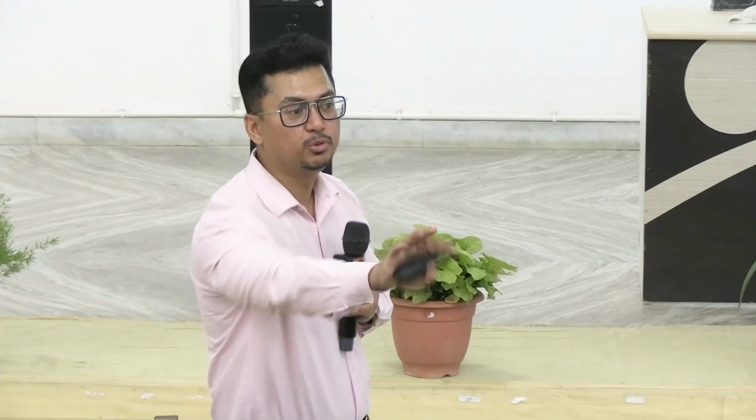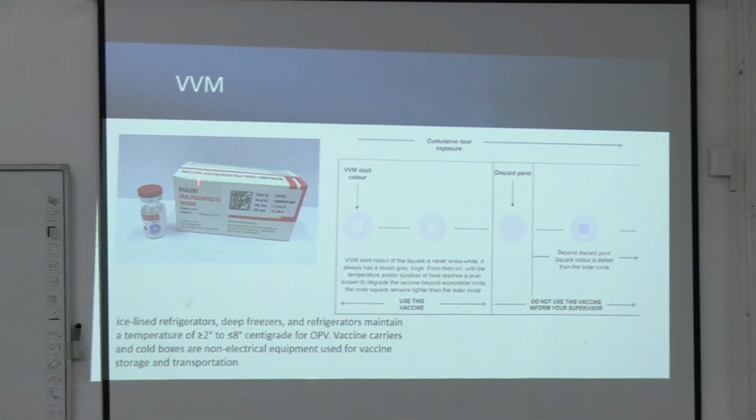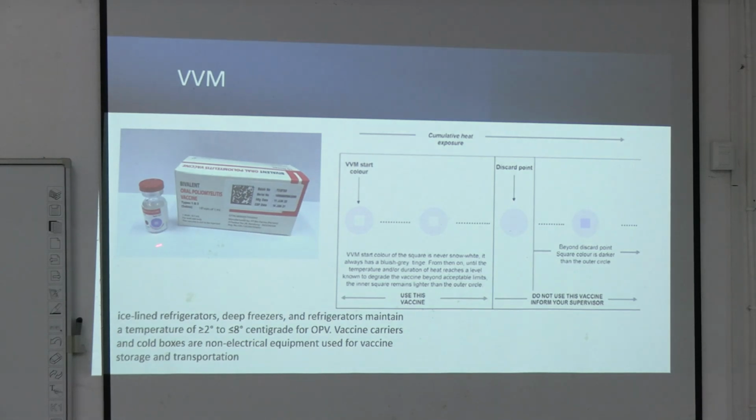এবং সেটা মনিটর করতে হয়। This question was asked to me in my final year pediatrics পরীক্ষাতে. So they will give you a polio virus vaccine vial and ask you যে বলো তো এটা ইউজ করতে পারবে কিনা। So what do you have to see? There is a small window called vaccine vial monitor, VVM. We'll see. You see, this is a polio virus vial. And there is a small blue colored, see, this is the marking here. At a blue এর মধ্যে দেখো একটা square আছে, right?